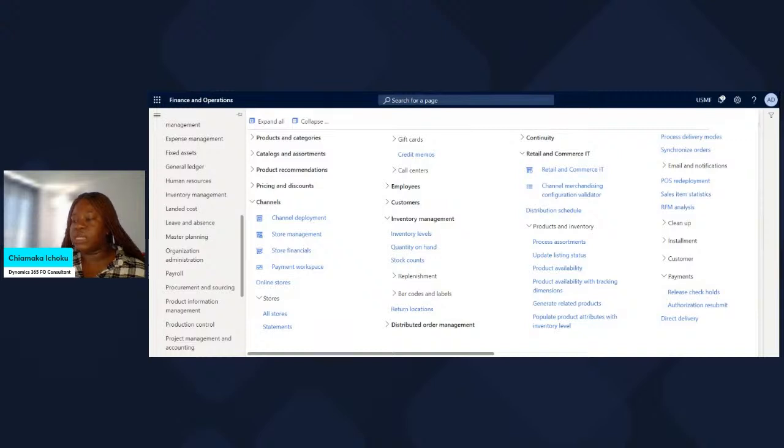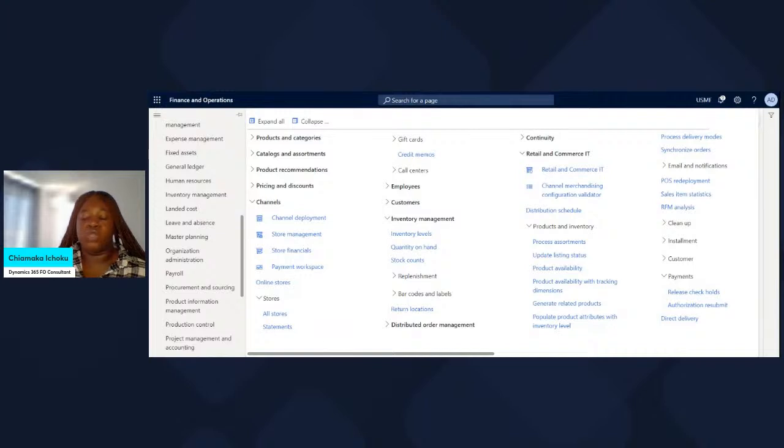For this reservation to happen, certain inventory reservation policies have to be specified. You have first in, first out, which is a more popular and common approach. You are saying the first items that come in have to go out first.